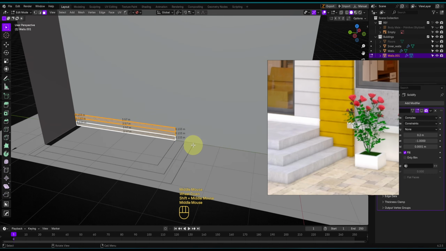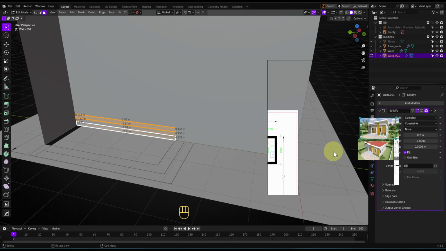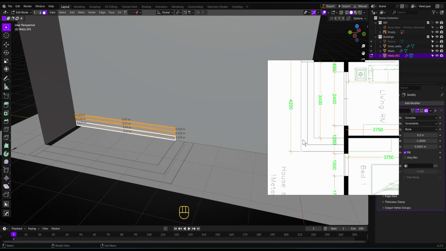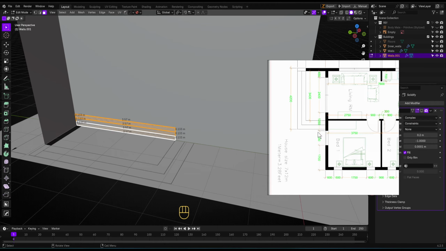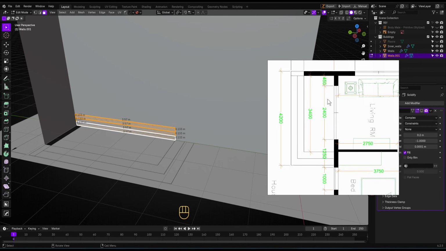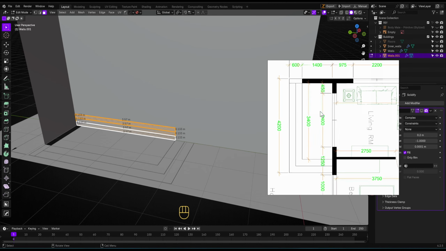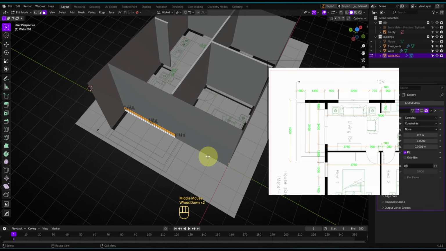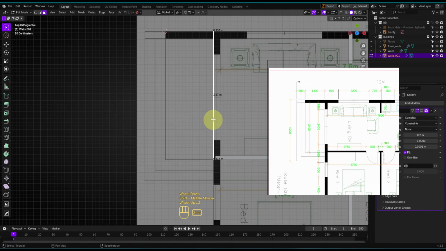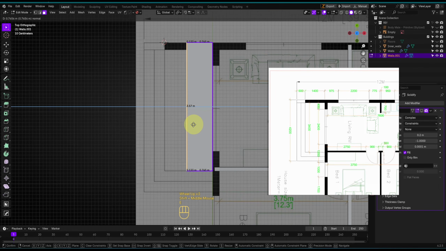Okay, you can see that we have extra dimensions here. Let's see what we have here. That should be, this is a total of 4.2. This is 2.4. Okay, this is 3.4. Oh well, I think we're just going to eyeball it. But you can get the accurate measurements if you want to. That's fine. So it's extrude.